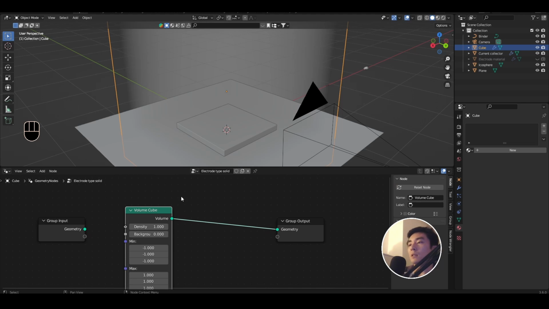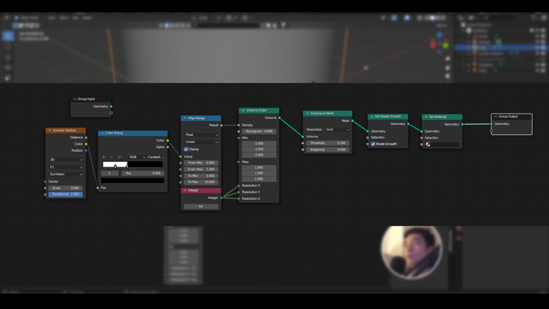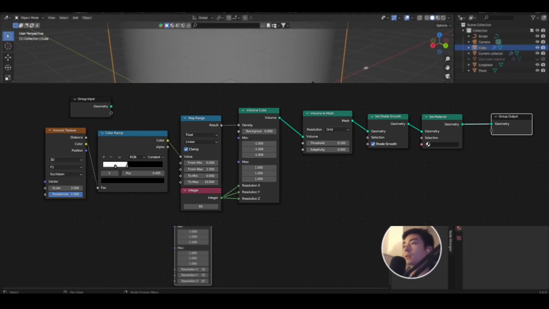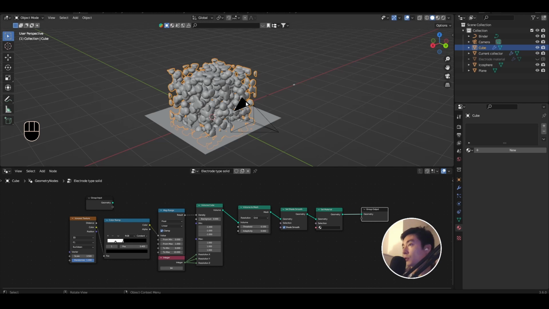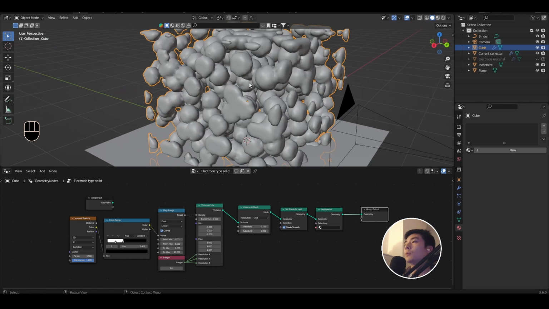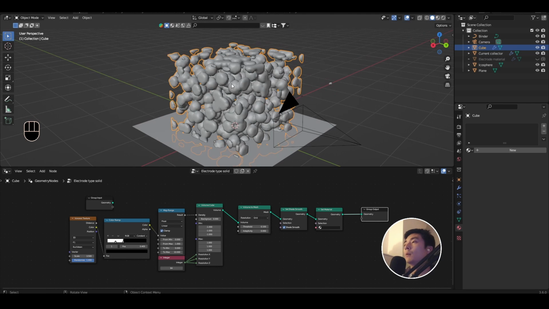All I'm going to do now is actually just repeat all of the steps that I outlined in the previous video on making porous materials. I'll put a screenshot of the node setup that I'll recreate. Just pause the video and create the setup. So once you've created this node setup, you should have something that looks like this, just a porous looking material with a bunch of globular particles, which will serve as our active material.